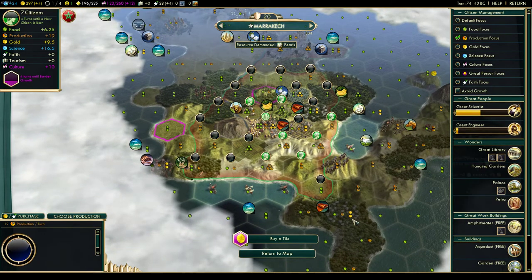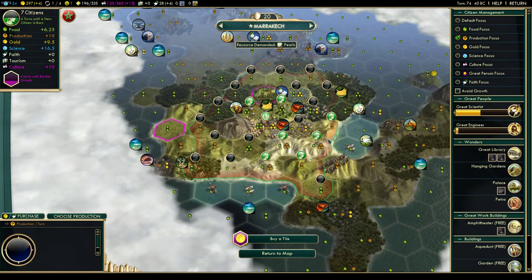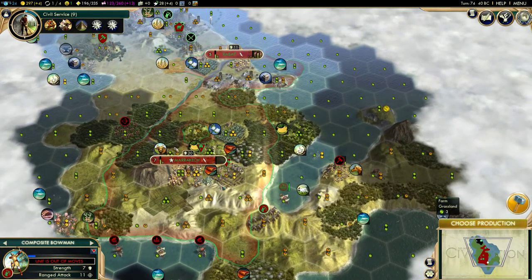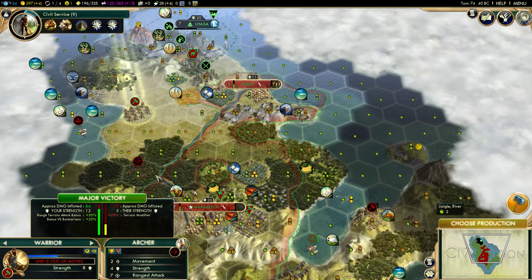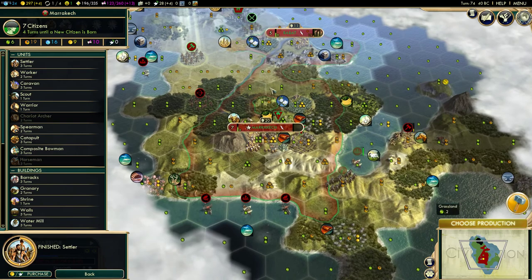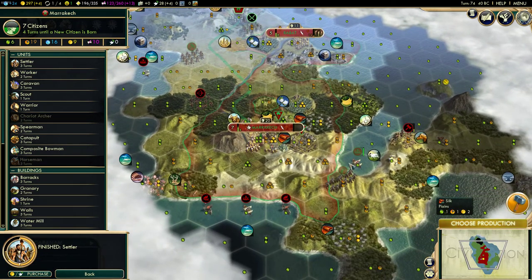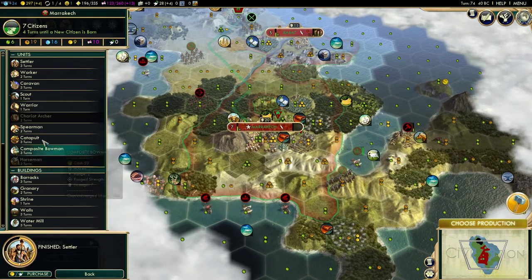And then, I do this very quickly, but I'm pretty sure I got... there we go. I did get Hanging Gardens, and the reason that's huge is because now I can keep this on production focus, and my city's still going to be growing very quickly. So that's pretty huge. I don't know where this barbarian's coming from. Where did you come from? This is going to be a barbarian camp right here. He's going to try to take my trade route. He's two steps away. This is very frustrating.